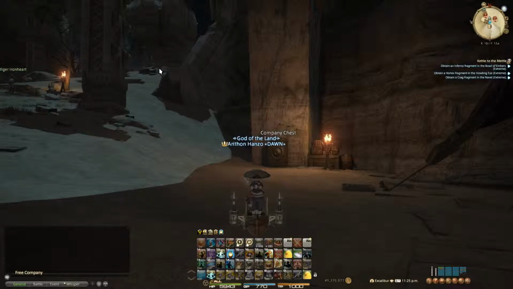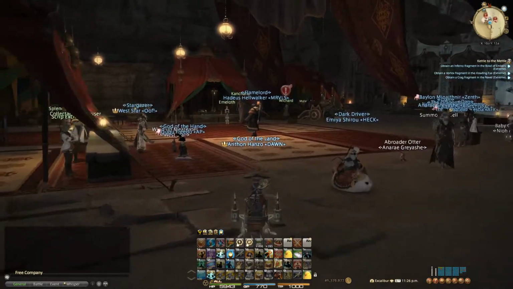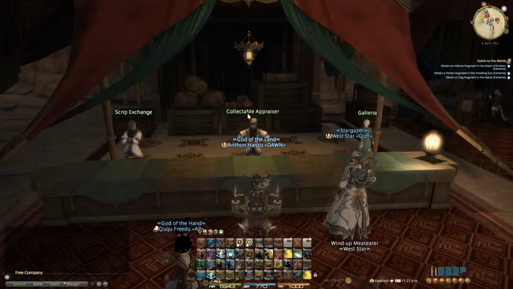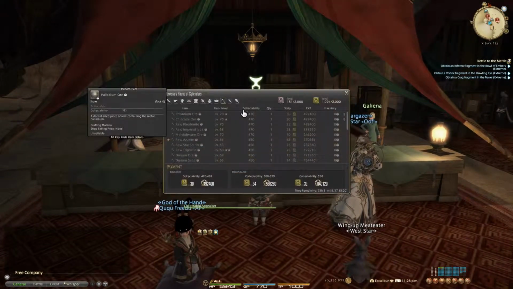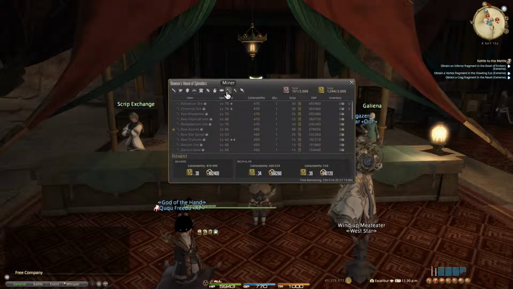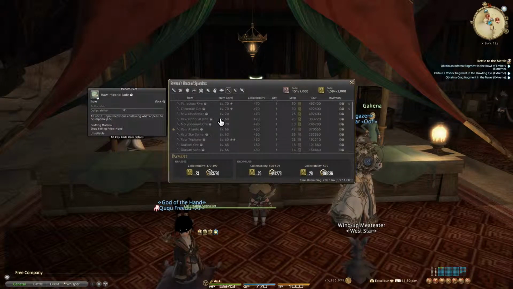So we're going to drive on over here to Rowena's House of Splendors. We're going to see what we can do with them. So our first stop here is the Collectible Appraiser. And here we can see what they need. So here's the list of miner. We're going to be working on our miner today.